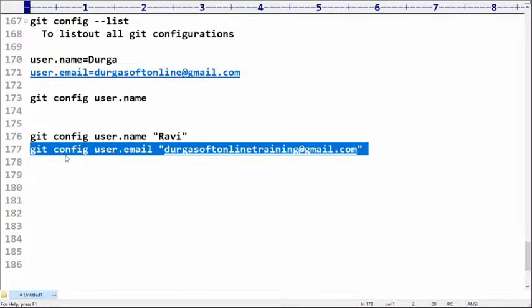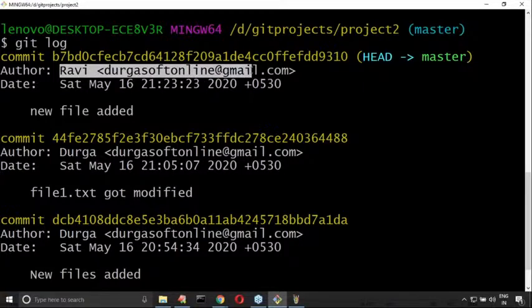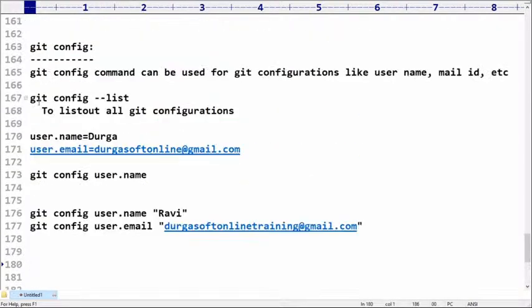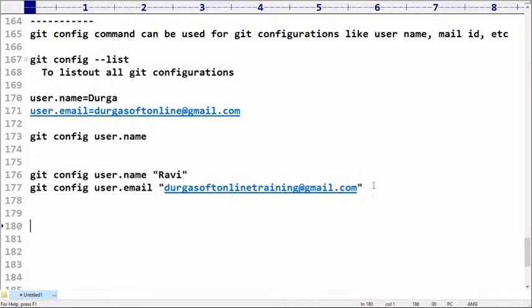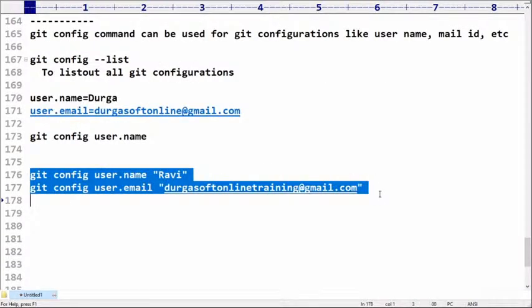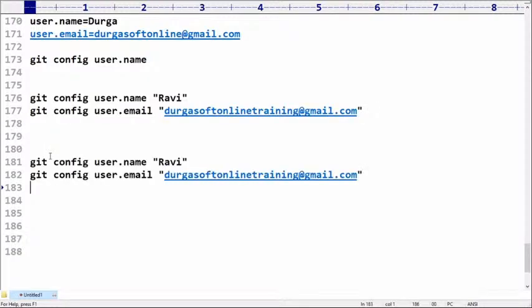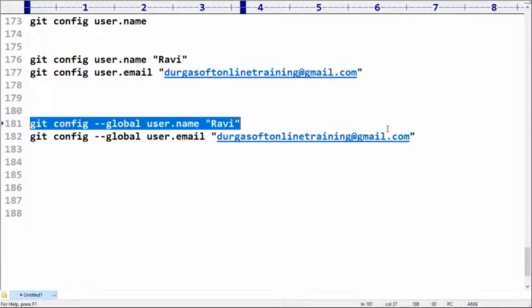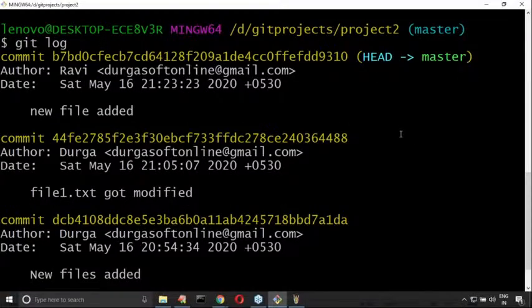Now onwards, these things are going to be there. Here, one small thing we have to discuss. Sir, in the last session you used these things with the global option. Have you remembered? We use these with the global option also: git config --global. Now let me execute these commands.